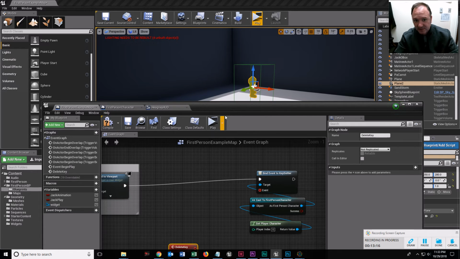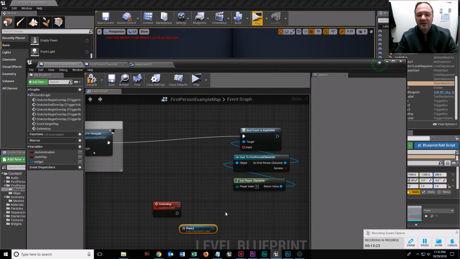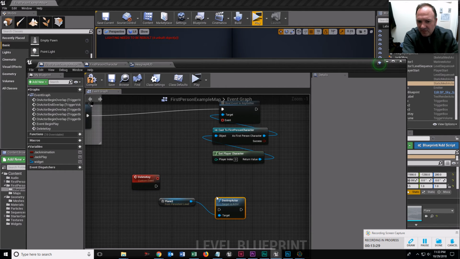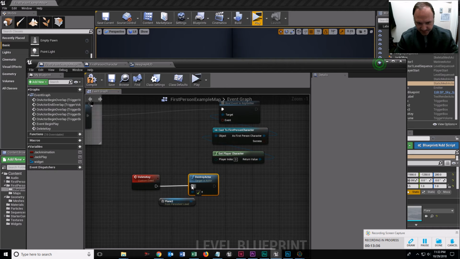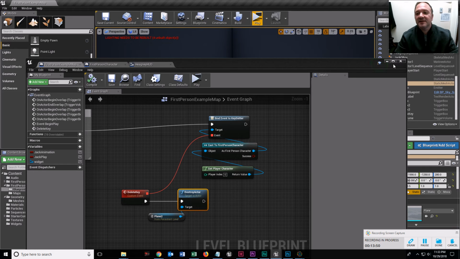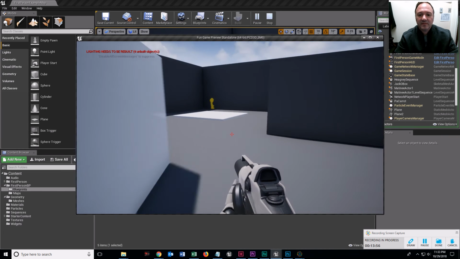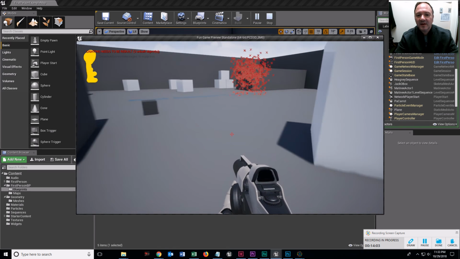Because what it's going to do is take this key, which now that I'm in my level blueprint, I can right click and create a reference for plane 2. Oops, I wish I had called it key. And can I destroy that actor? I don't know. Let's destroy it. Destroy actor! I'll never need it again. So when I hit the delete key, that event is going to be tied to the binding. Compile it. Save it. Now, hopefully, I will both see the key and it will destroy it. Yay! I did it.